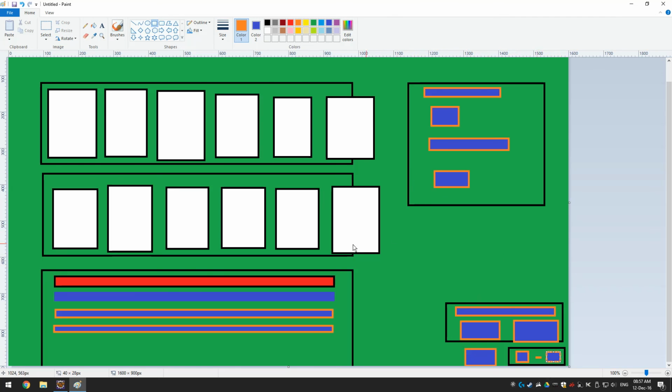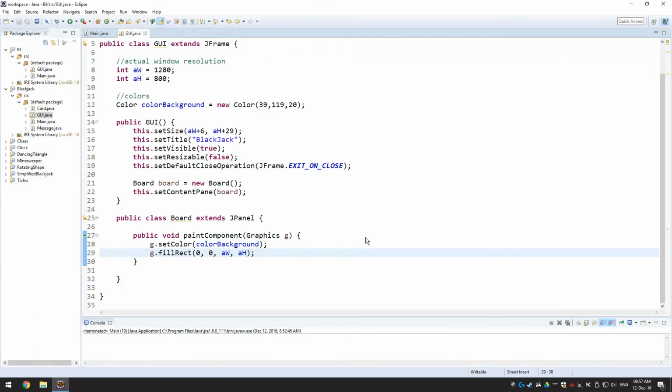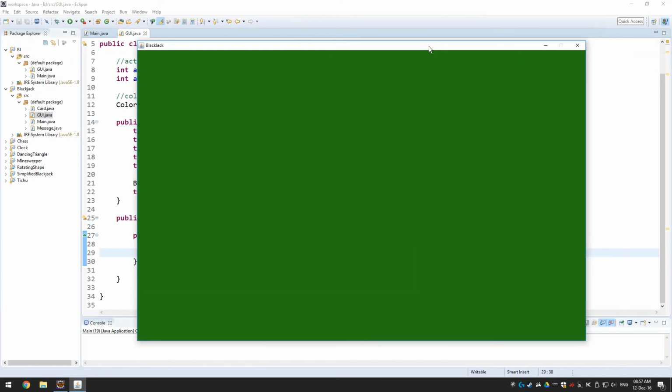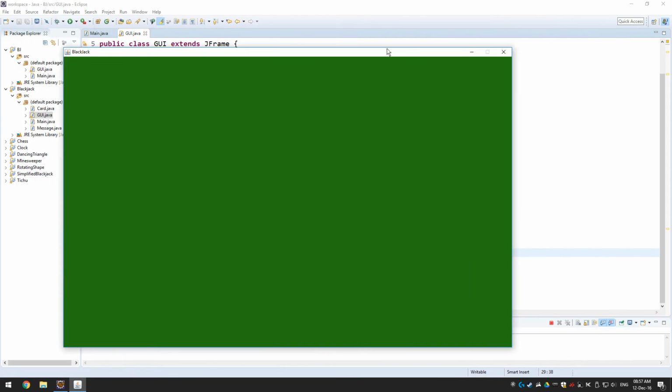Okay, so this is how our game is going to be structured. In the next video we're going to start and build our first buttons. So here are going to be our cards, the dealer's cards, our log for messages, hit and stay, totals, etc., score, play more, and it's all going to be super easy. Don't worry, just keep up.